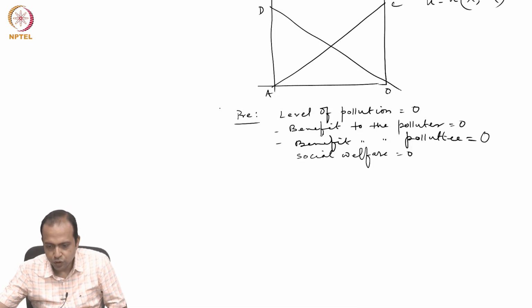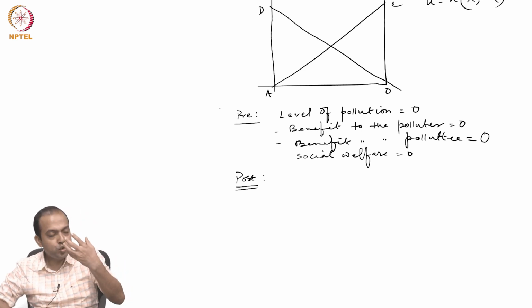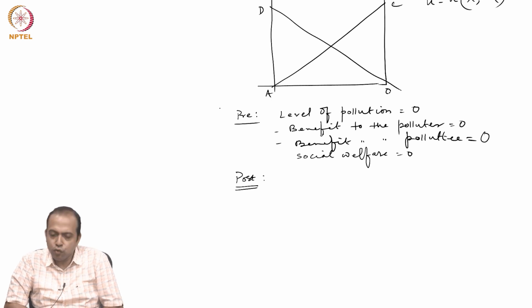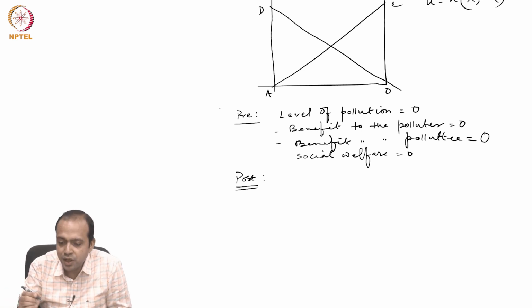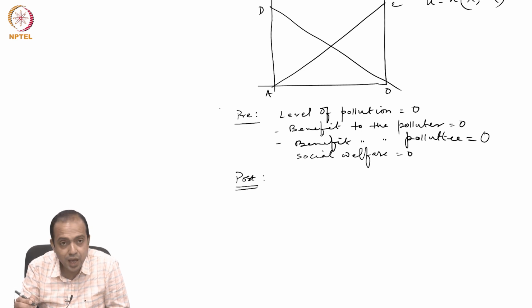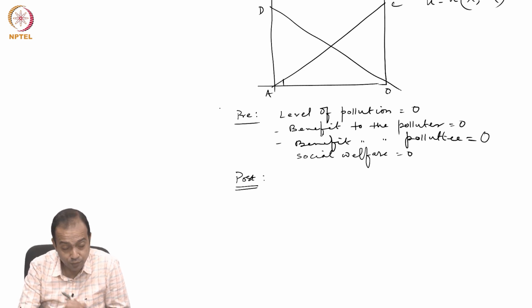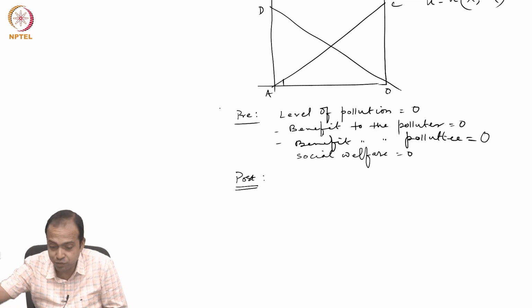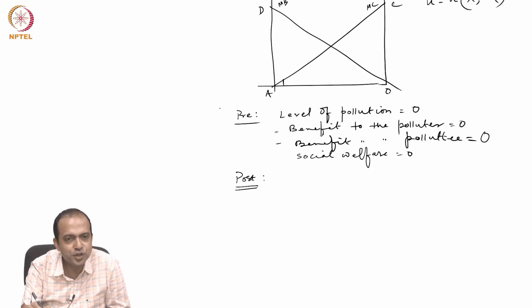Now, suppose in the post negotiation period, the pollutee is compensating the polluter for pollution making. So, polluter will demand compensation, and what should be the optimum level of compensation? If the pollutee is allowing the polluter to pollute, so obviously for the first unit pollutee would need this much amount of compensation, and polluter is also happy to give that much compensation because his marginal benefit at this level of pollution is much higher than the compensation.